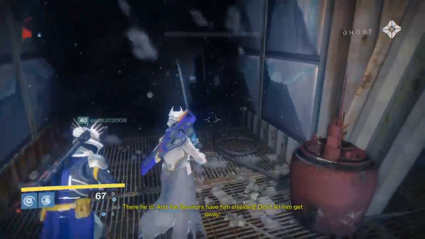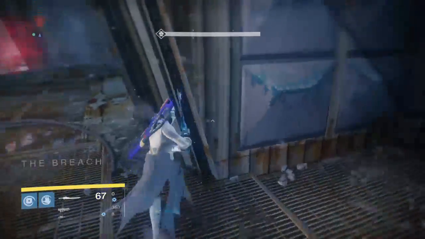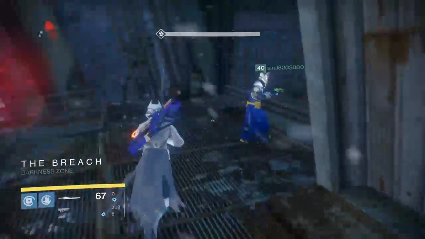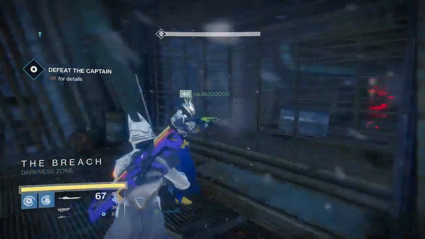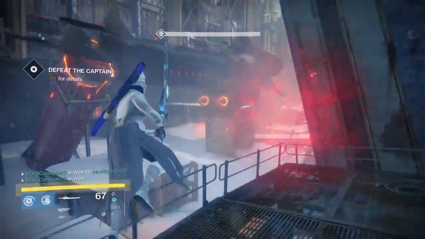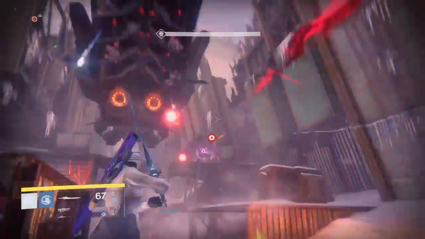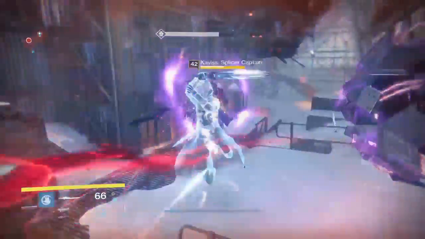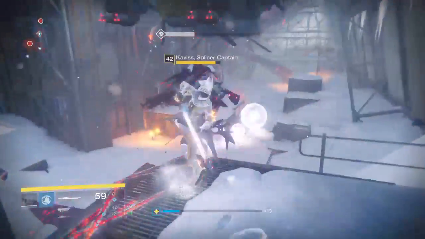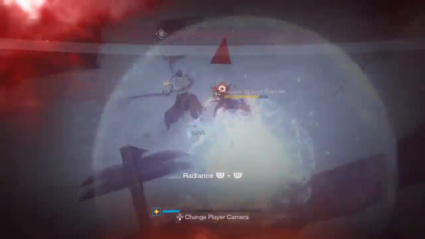There he is, and the servitors have him shielded. Don't let him get away. There's a wall there? What the? Why don't they just put the lasers in? Damn. Hey, buddy. Where'd he go? He's out here. Thank you. Close.